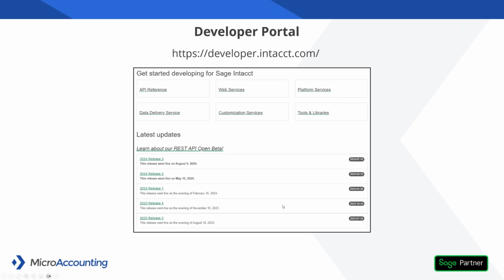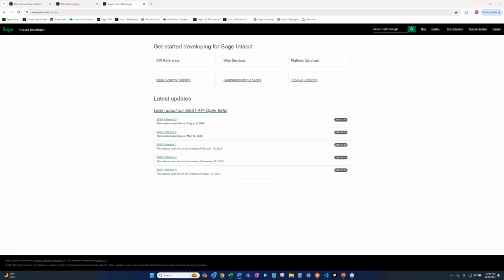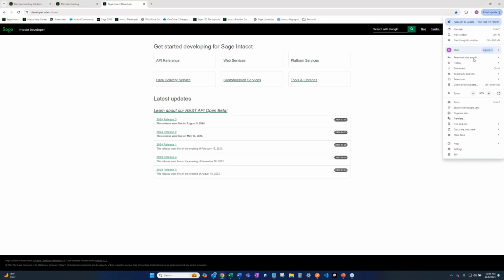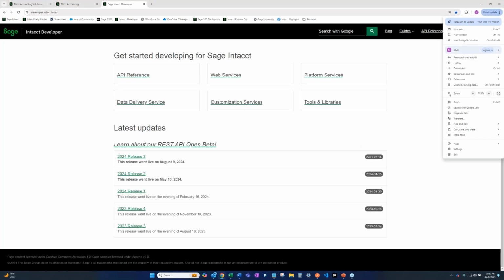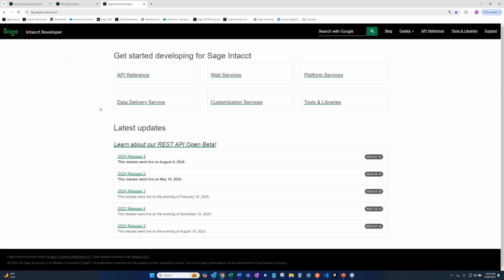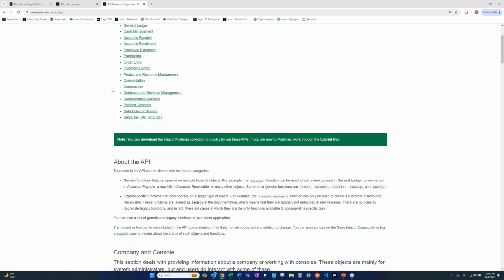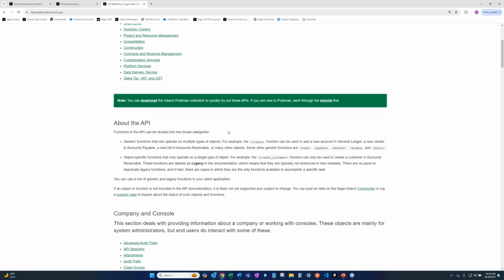And so with that, I will actually pull that up real quick and show you guys. Let me get zoomed in a little bit. So I'm just here on the Intacct Developer Portal main page, and it's just going to be developer.intacct.com. With this, I just wanted to briefly show you guys some of the different examples and stuff that I was talking about. So here, if I click on API reference, this is going to give a general overview about the API and different useful notes for this reference guide.